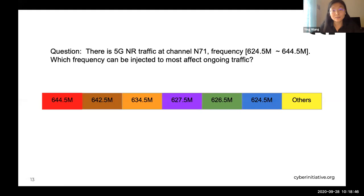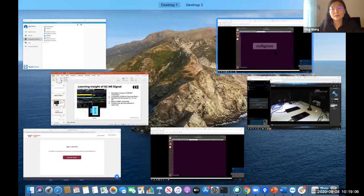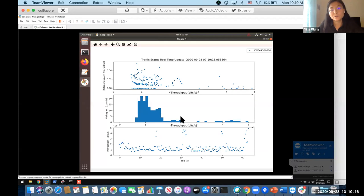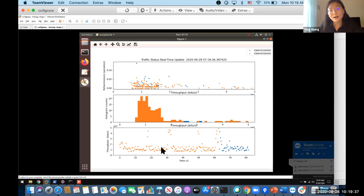This is the result of the poll. Purple is the champion — most people selected 627.5 MHz. The orange one at the center frequency also had a large number of selections. We'd like to take a look at the ongoing traffic in a live display. This shows the throughput and retransmission, which is most impactful to users, showing how the attack is affecting throughput. The first graph shows the relationship between throughput and transmission rate, the second shows a histogram of throughput, and the third shows throughput updating over time. Each frequency is set for 60 seconds, so this will be ongoing for several minutes.